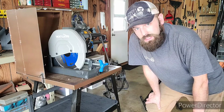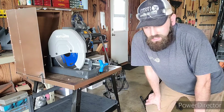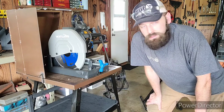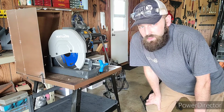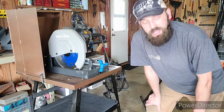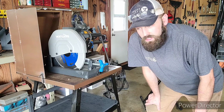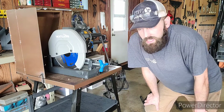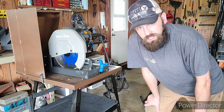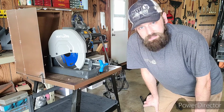Now, I bought this to actually work in a small production setting. I have my own business, I take orders from clients, and I have a couple of items that I make on the regular. For example, my rocket stoves. A lot of those require very similar cuts at similar lengths. For example, the standoffs on the top of the stove that you set your pans on, those are all 2 inches long. So if I have an order for, let's say, 5 stoves, there's 4 of those standoffs on each stove, that's 20 parts. That would be 20 parts I would have to measure out and cut by hand.